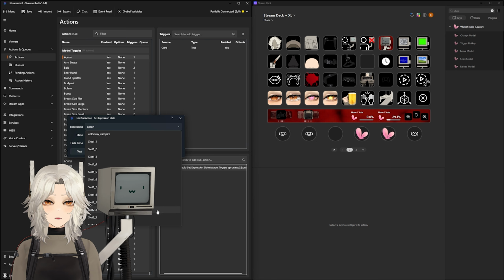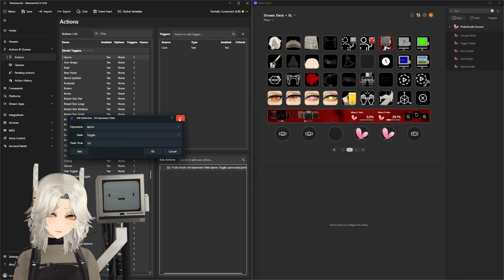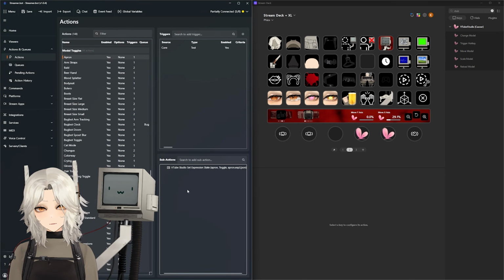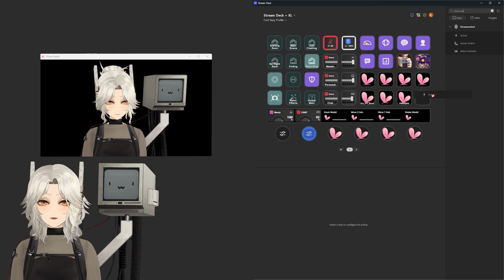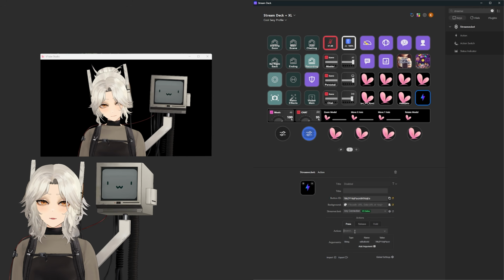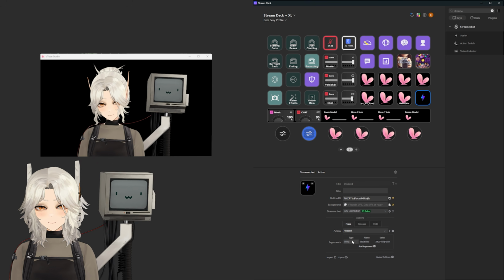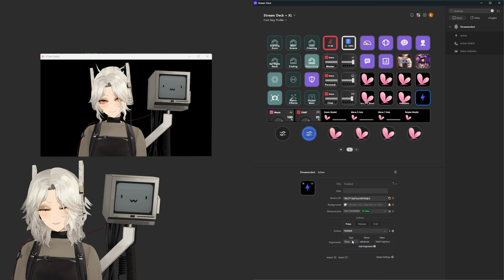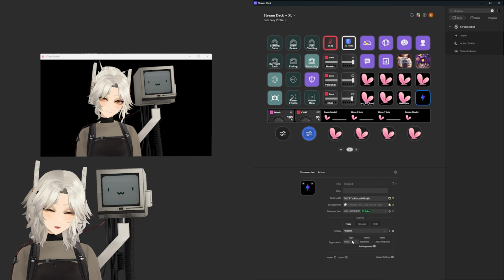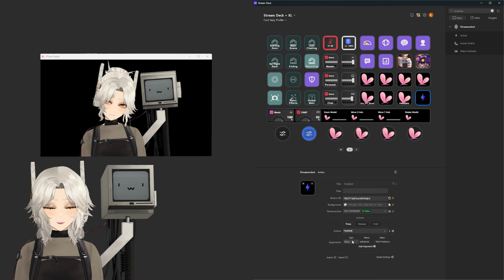So I basically make an action in Streamer.bot, set the sub action to run a Vtube Studio expression, and then set the expression toggle to on or off or toggle. And then I'll add a Stream Deck action key and have it run that particular action instead. And that way I don't need to manage any of those hotkeys in Vtube Studio except the ones that control animations or effects. It just helps me declutter a little bit, but there's also an added benefit as well because Streamer.bot allows me to include logic in my hotkeys.